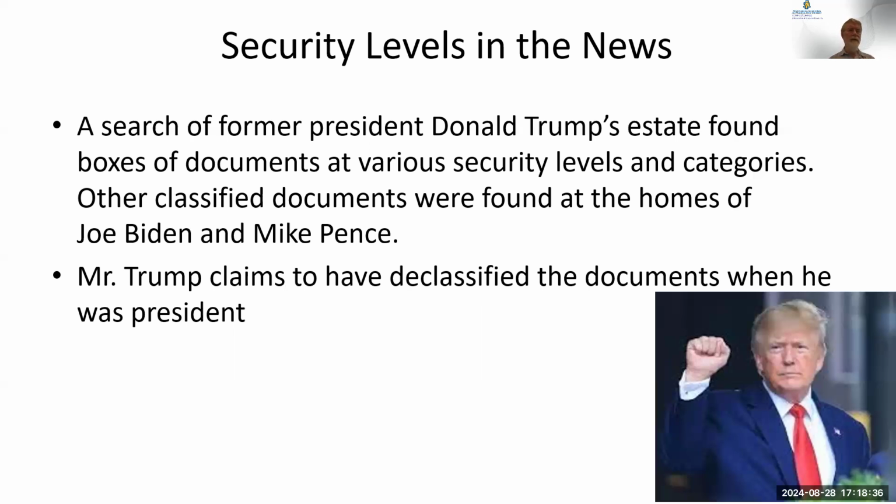The Department of Justice is trying to prosecute Mr. Trump for having classified documents. Now, Mr. Trump says that he declassified the documents when he was the president, therefore he's allowed to have them. We'll see where that goes.